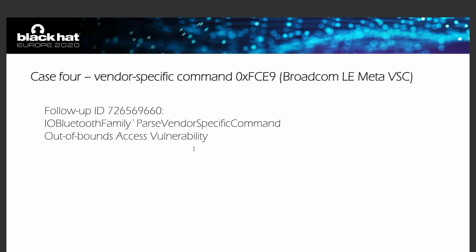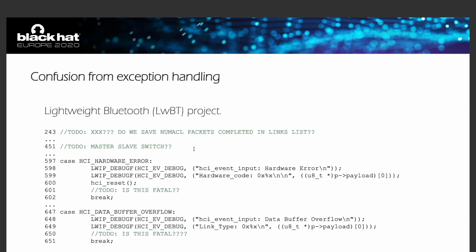The first vulnerability is related to vendor-specific commands. Let's start with LWBT. I found many interesting comments when reading the LWBT source code. The comments show that the author does not seem to be very clear about how to handle the Bluetooth event state machine and how to write exception handling correctly.